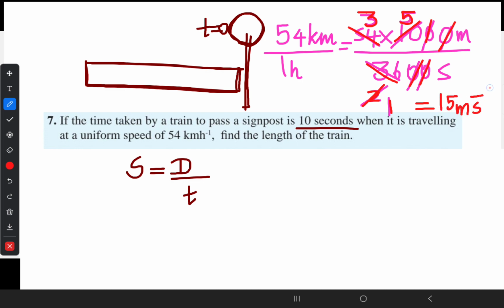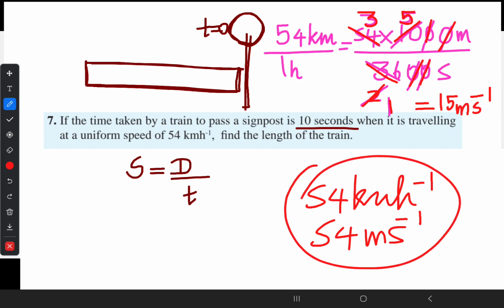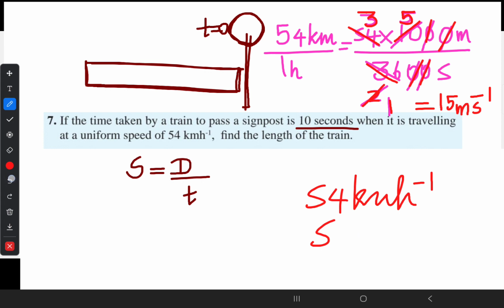15 meter per second. Mostly students draw wrong conclusions here. They might think if the unit is 54 kilometer per hour, when we convert this to meter per second, directly they will write it as 54 meter per second. But that is incorrect, because the conversion for kilometer is 1:1000, but for hour to second, it is 1:3600. There is a considerable difference between those. So this is incorrect. Definitely for kilometer you have to do the unit conversion separately, and for hour, another separate unit conversion, before finalizing the answer.